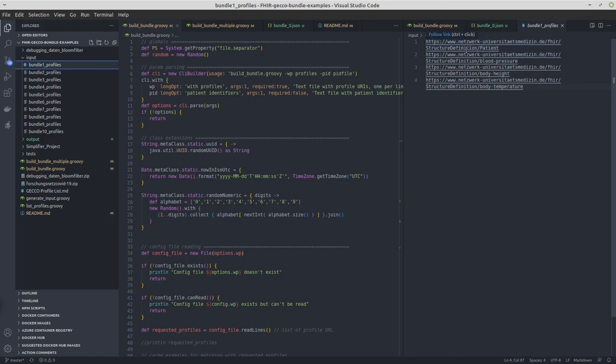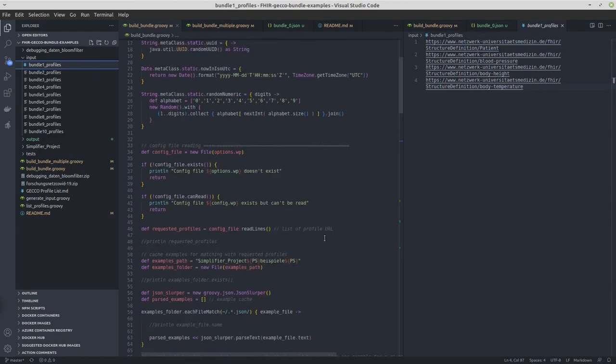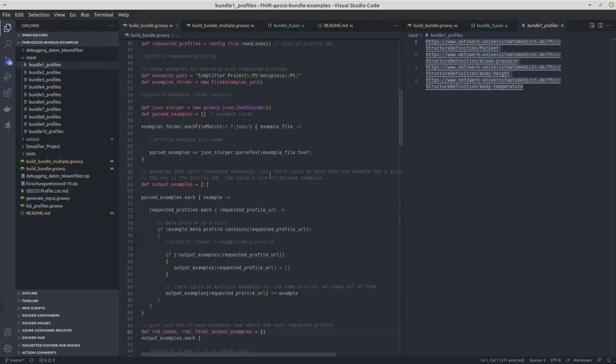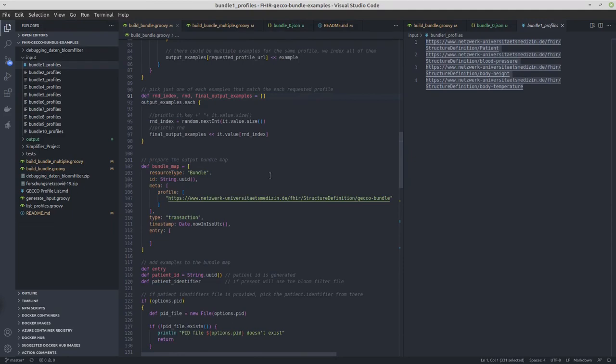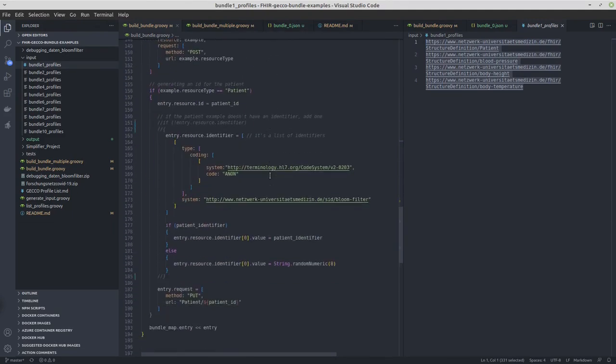So it will add just one example for each profile here, and will fix the IDs, the internal IDs, so all these reference the same patient ID, and then it considers the Bloom filter here.